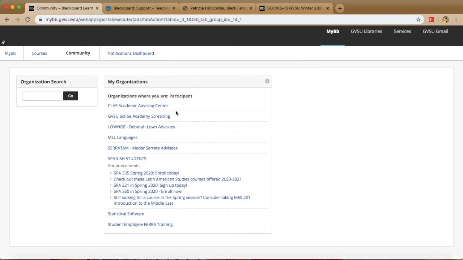Another thing that you can use when you go to this open page, you have your community, which means the organizations that you're in. Here you will usually see your advisors. This is my advisor, so I'll see her and him whenever I need to. I can just easily click and access them there.